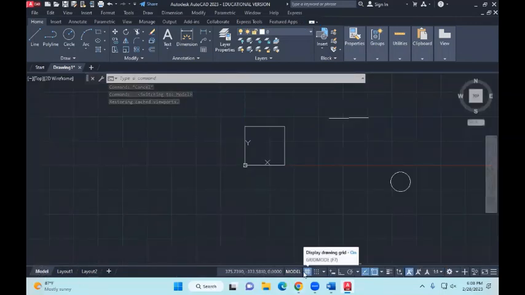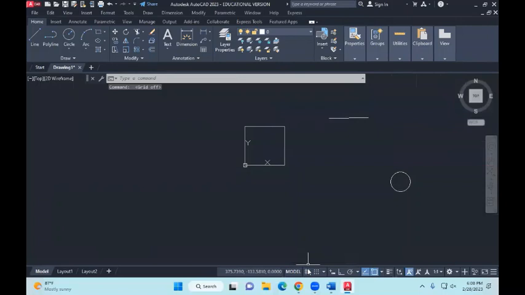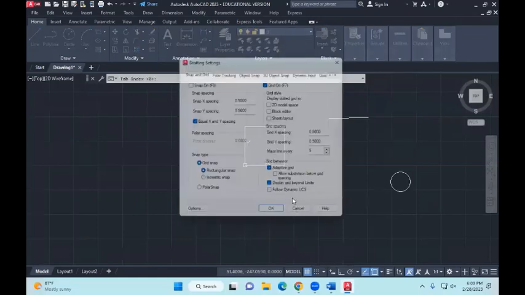And this icon, as I said, if it's in blue, it means that button is turned on. Right, so if you don't like to have the grid in the background, you could just get rid of it. So it's just empty black without any grid. If you like to have the grid in the background, you could have this button turned on. Now the next one is snap mode, right? At the moment you do not need to concern yourself with the snap mode. It's grid snap and polar snap, right? There's a difference between the two, and then you have your snap settings.